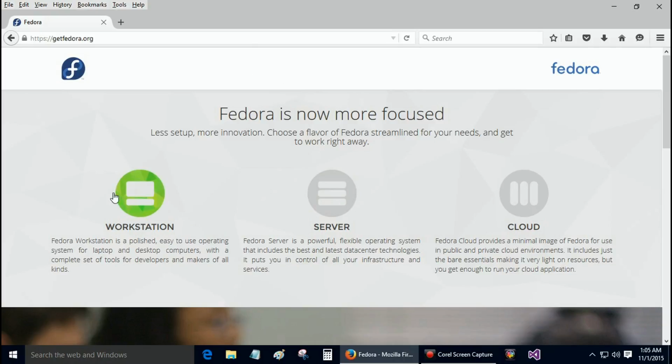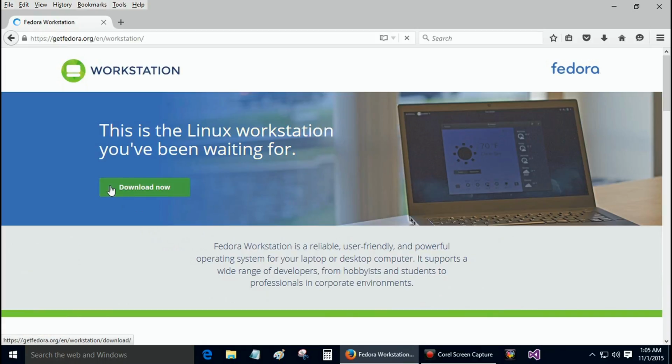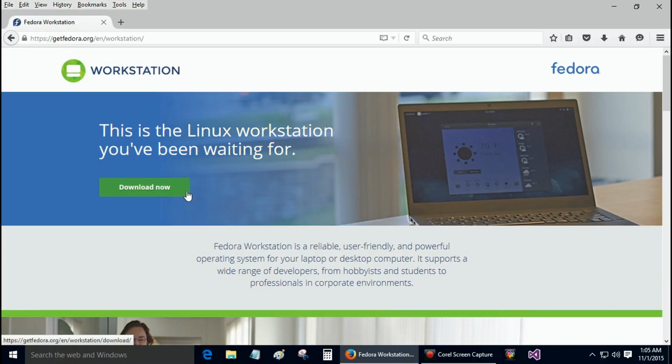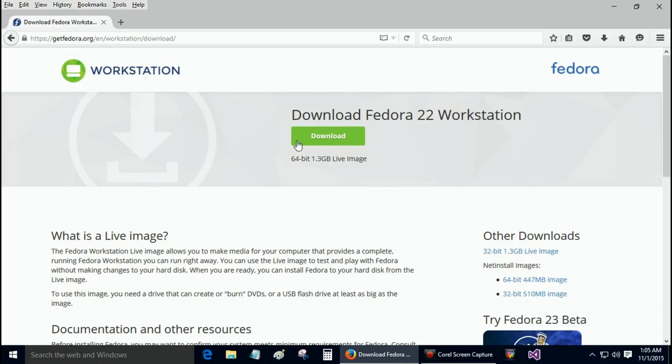So, we're going to download the workstation version. Click on that. It says download now. Download Fedora 22, 1.3 gig live image. That's the image you copy to a DVD. 64-bit.